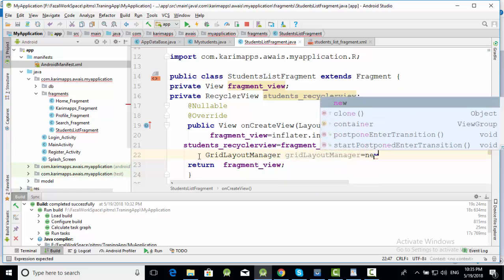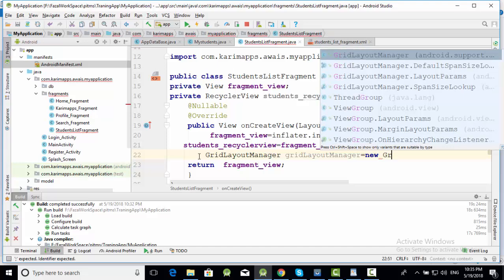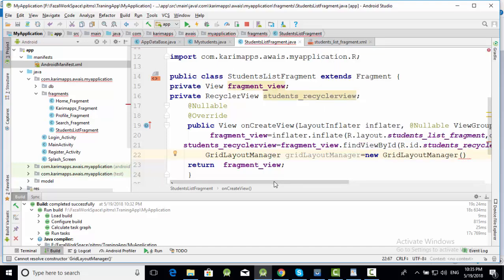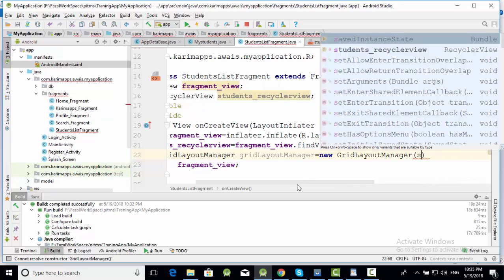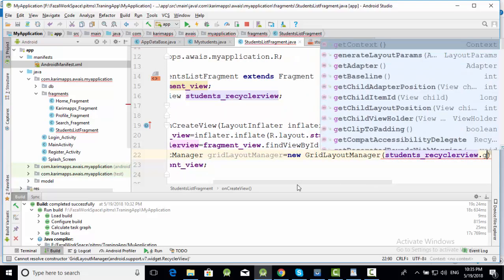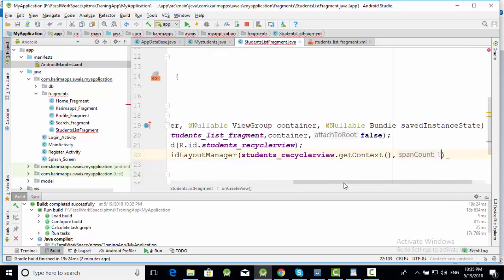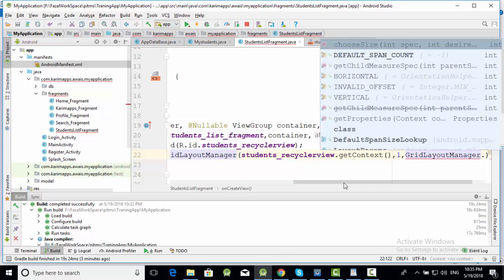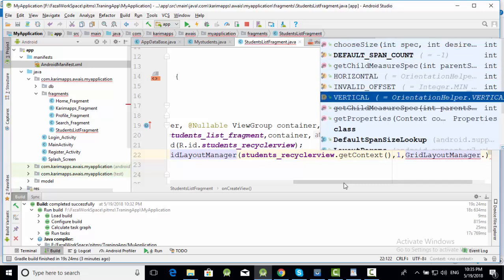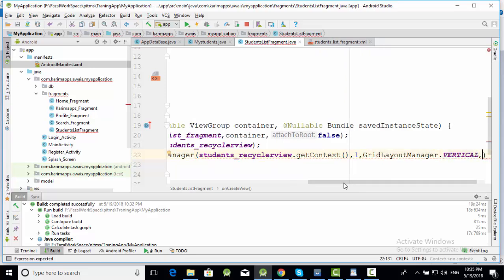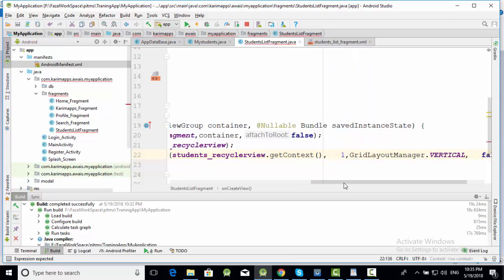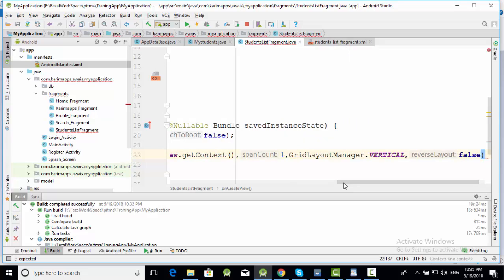Enter, make its object here: new grid layout manager, students recycler view dot get context, and number of columns 1, and orientation manager dot vertical, and the orientation order or populating order false, reverse and forward direction. You can show it.